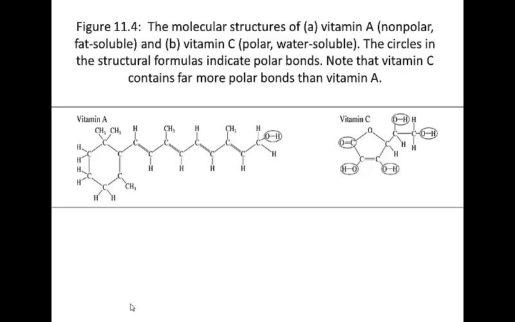Vitamin A is a nonpolar fat soluble. Look at all those carbon-hydrogen bonds. You know that carbon-hydrogen bonds are nonpolar. And even though it has that little bitty polar oxygen-hydrogen, the entire molecule, which is pretty big, is a nonpolar molecule and fat soluble. That means this vitamin A gets absorbed into the fat of the body.